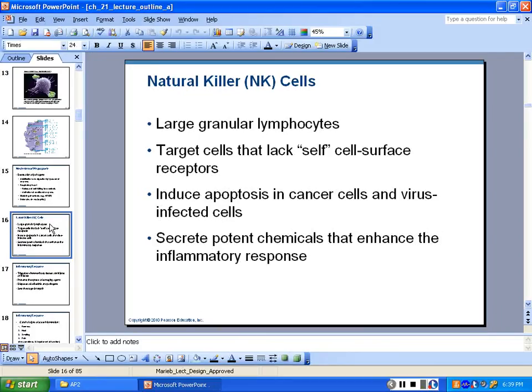What's going to happen is fluid's going to rush into that cell. That cell's going to swell up and burst. Do you know what they call that when a cell swells up and bursts? It's called cell lysis. So natural killer cells use perforin to cause cell lysis.